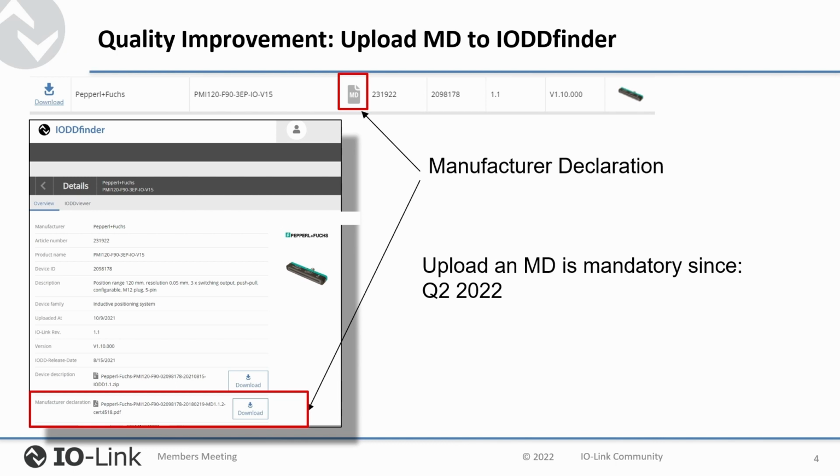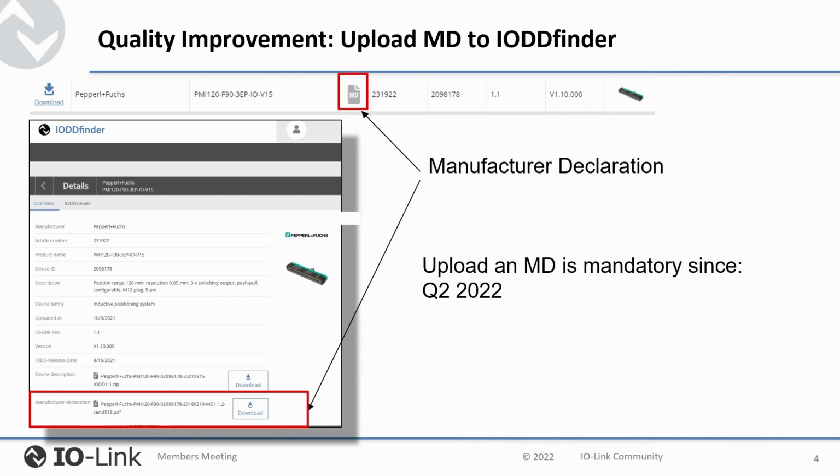I told you that since, I think, the second quarter of this year, the upload of the manufacturer declaration is mandatory. So if you upload the IODD for a new device, you also have to upload a manufacturer declaration. And here we see a screenshot of that.